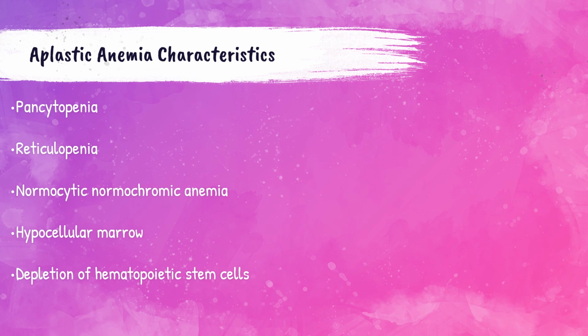Patients with aplastic anemia are going to have pancytopenia, so a reduction in the number of red and white blood cells and platelets within their peripheral bloodstream. This is a normocytic normochromic anemia, so normal MCV and MCHC values. They are also going to have something called reticulopenia, which is a reduction in the number of reticulocytes. So do we remember what reticulocytes or retics are? They're the precursor to the red blood cell, just before the red blood cell in the maturation lineage. What would we call it when we see reticulocytes in the peripheral blood smear? Do you remember? It's called polychromasia, right? So we have a reduction in the number of all cells within the blood, and the marrow is going to be hypocellular.